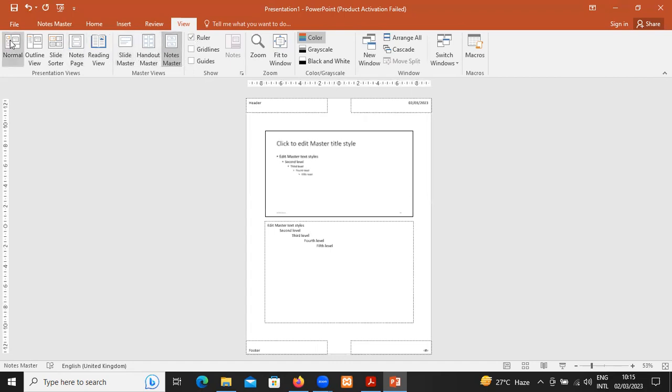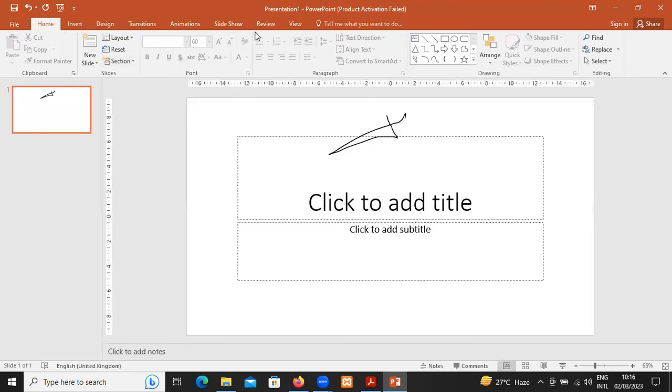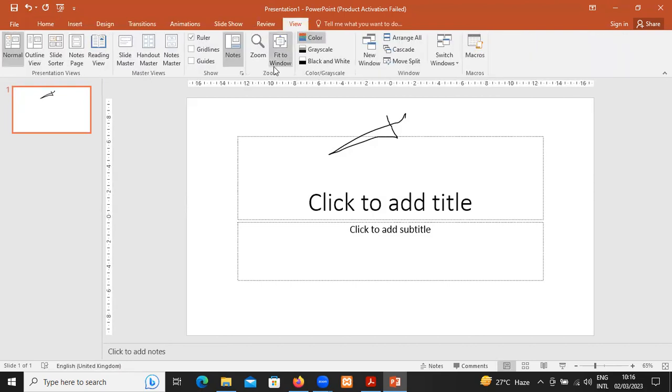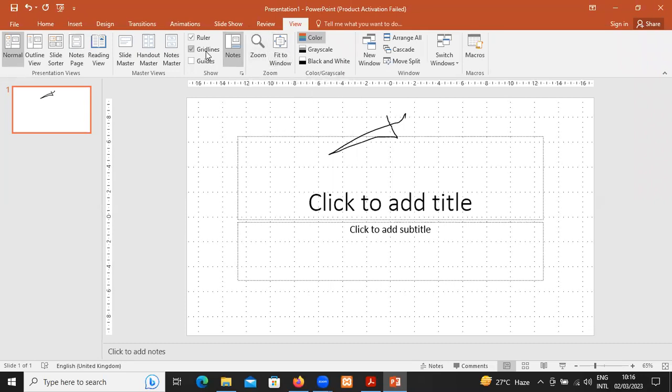Okay. Then you can make the ruler visible or invisible. I go to normal mode. Then I go to view menu again. I can make the ruler visible or invisible. I can make the grid lines visible or invisible. Do you see the grid lines on this slide now? Dotted lines running like graph sheet. You don't notice this? There are horizontal and vertical lines, making the slide appear as if it were a graph sheet. These are grid lines and guides.